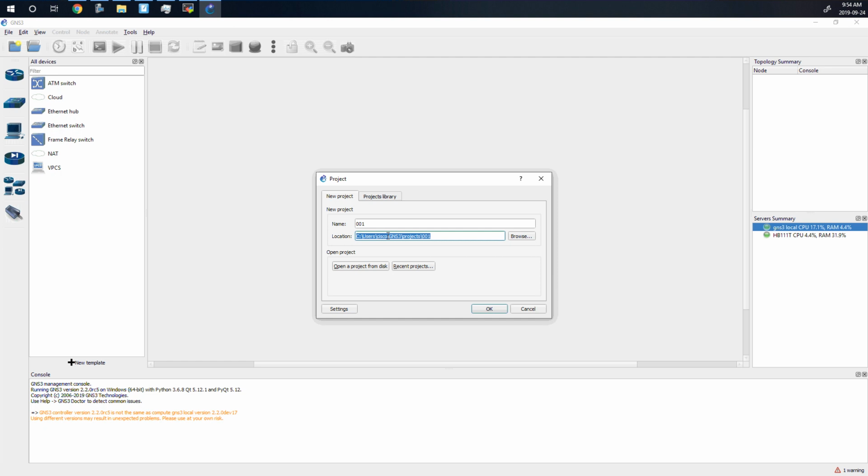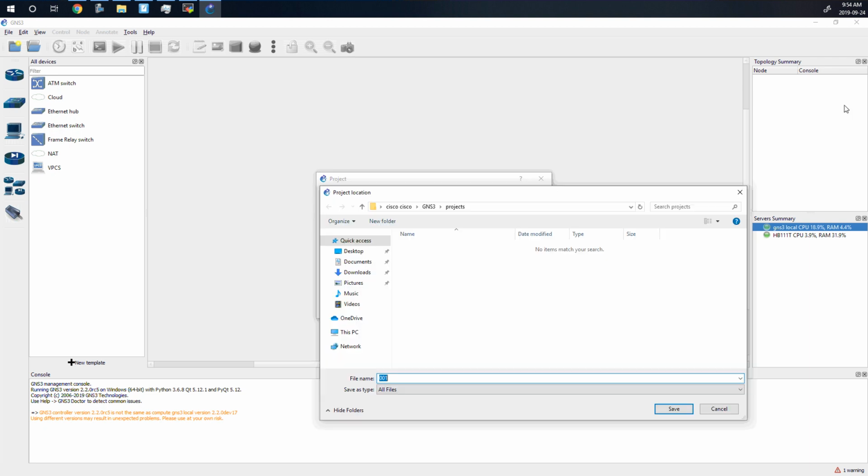Now, notice where my project will be saved. On the C drive, users, the Cisco. You see, that's a Cisco. It's not my username. So it's better to come here. I could copy this. I'll go browse, and in that case, I will go to documents, and I'll create actually here. I'll create this folder.